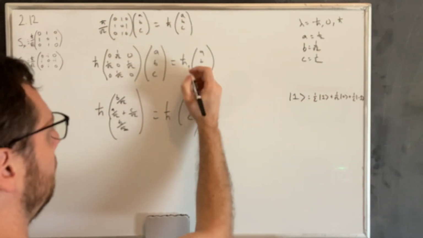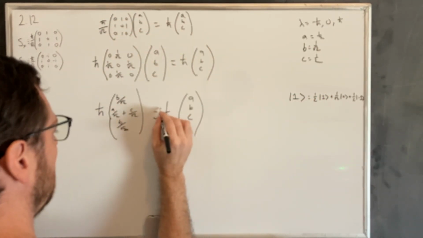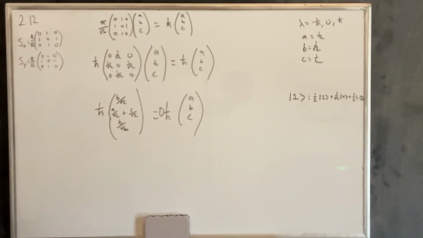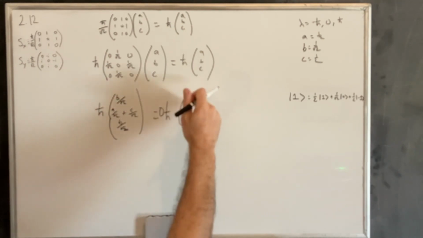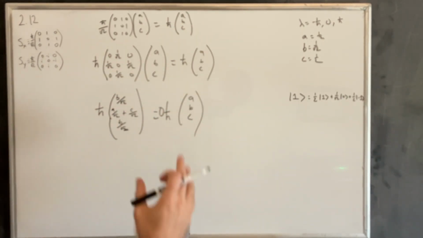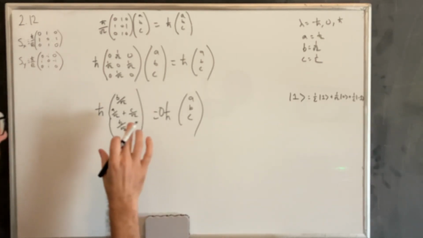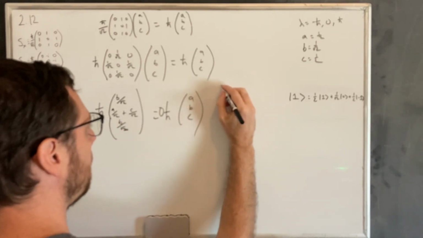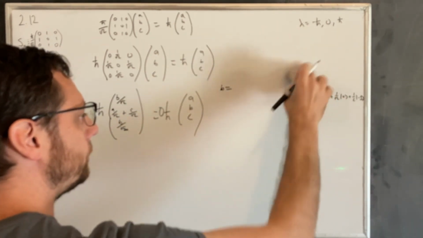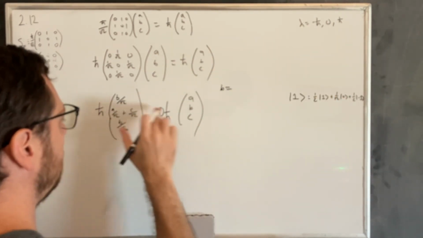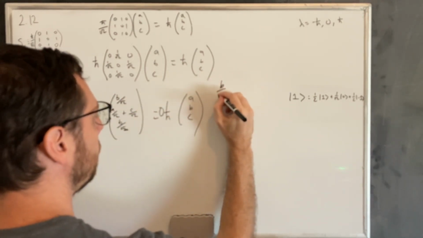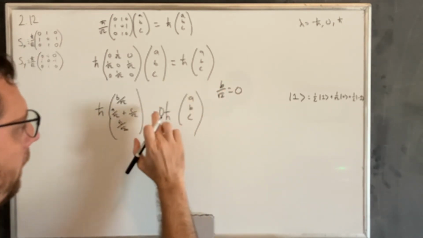Now if you do the eigenvalue 0, I'll just do it here. Again, you can see that our outside terms aren't the same, so we could multiply in the 0 to make all these terms 0. Just so I don't have to rewrite things, we'll just remember that. So that means that b over root 2 is equal to 0. We know that that's going to be 0.